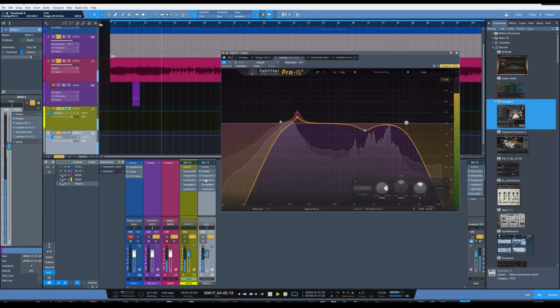We've got some EQ going on. I like to add a little bit of this, I don't know, sounds good to me on this. Pulling out a little bit of that, pulling out a little bit of that, just to give a little bit more of a defined spot in the mix.